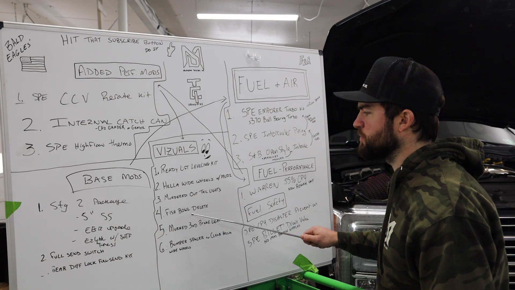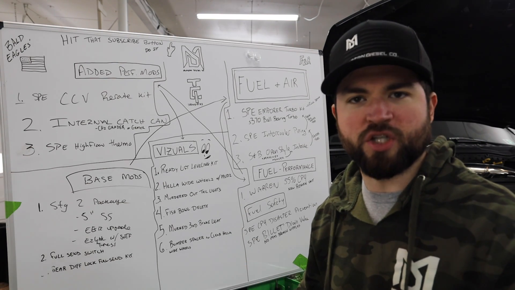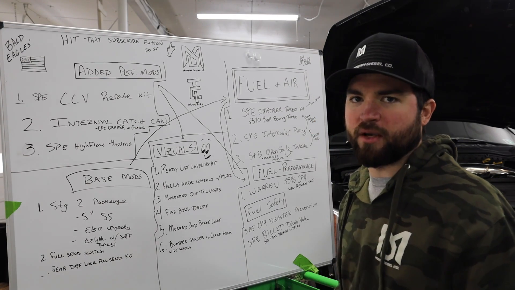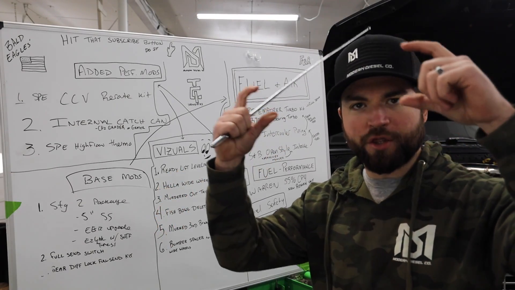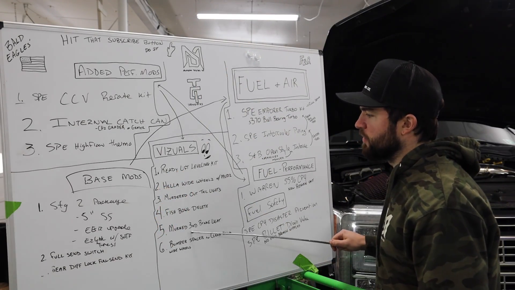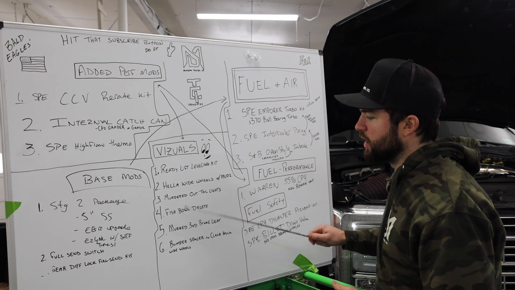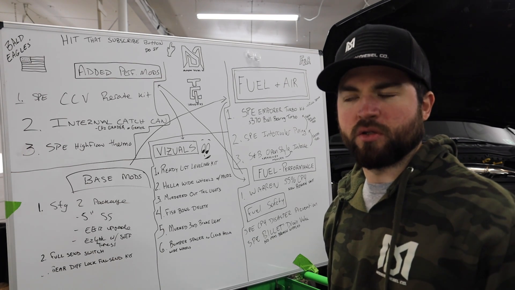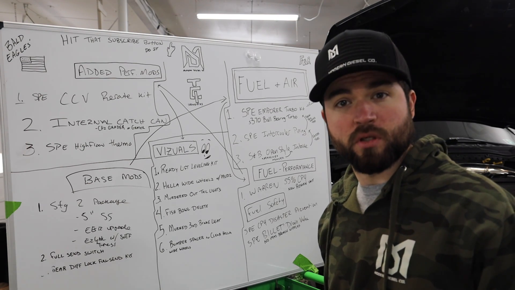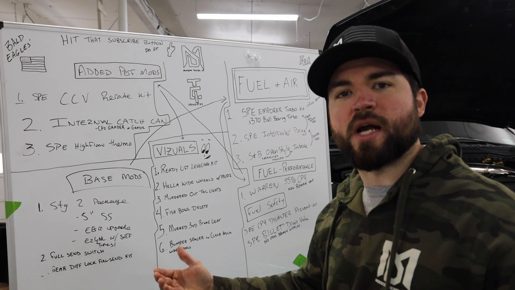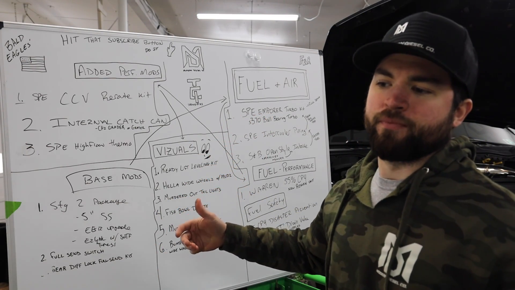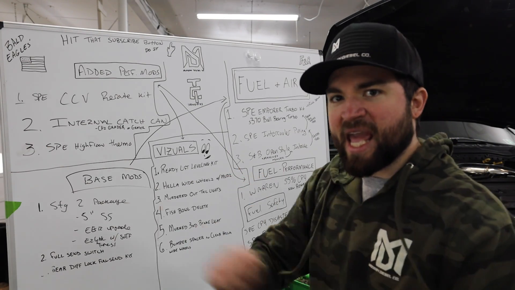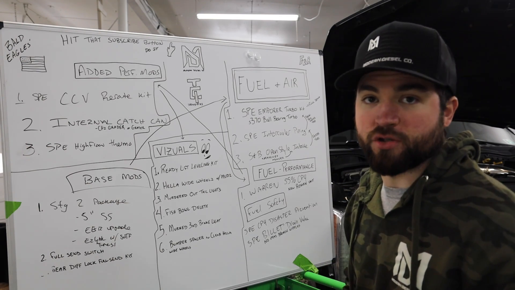Moving down, number four, fishbowl delete. What the heck is that? Fishbowl delete, I tinted the whole truck. We got tinted windshield, tinted windows, massive brow. Basically just blacked it out. Looks sick. Moving down, number five, murked out third brake light. Okay, so what the heck is that? It's a Recon black matching third brake light above the cab to match the tail lights. Both Recon. Number five and number three are both Recon. Number six, bumper spacer to clear the hella wide wheels. It's a Wicked Customs bumper spacer to allow for the massive wide wheels on just a leveling kit. I did do a little trimming on the rear side of the fender. Now that is the cab side of the fender. Old Chevy guys, what they call it, like the NorCal fender mod or whatever you want to say. Basically you just make some relief cuts and hammer it in like a savage. That's what we did. It works. Full clearance, full crank on the turn.